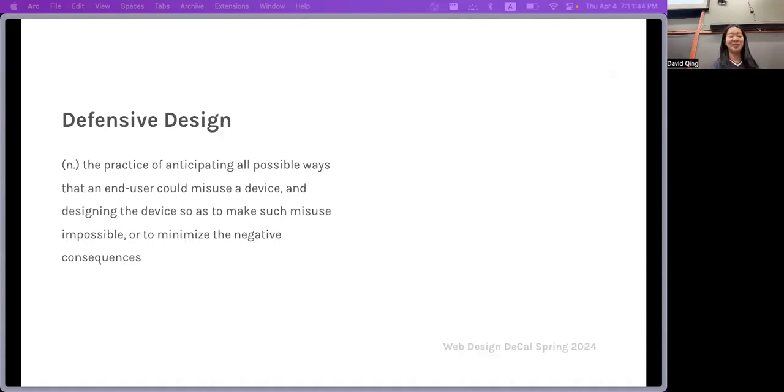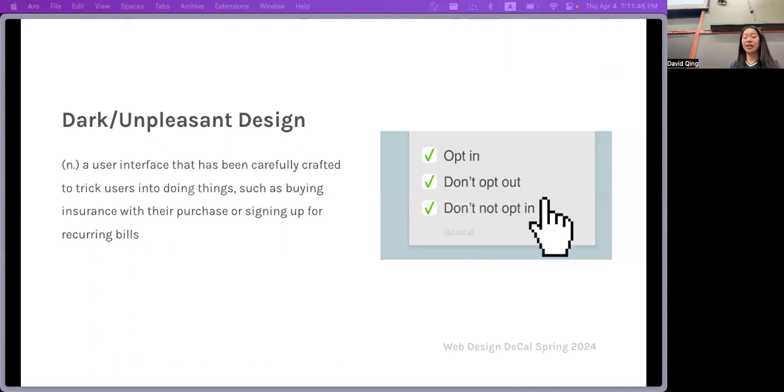Then we have dark or unpleasant design, which is design that is purposefully trying to trick you into doing a certain action, such as buying insurance with a purchase. The example on the slide is where they auto-check it off for you, and then you have to uncheck it if you don't want to be subscribed to that.